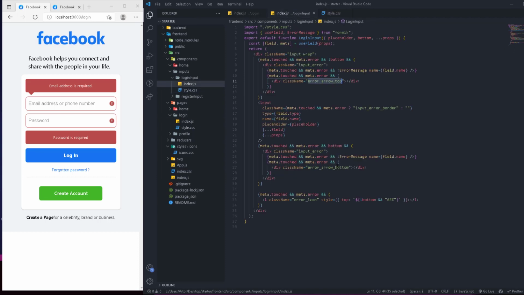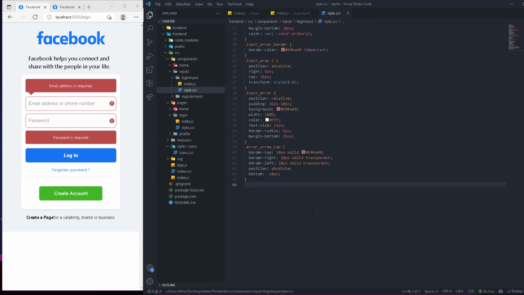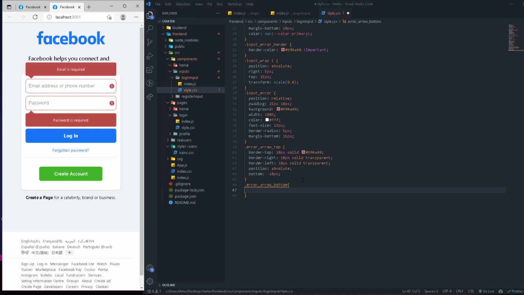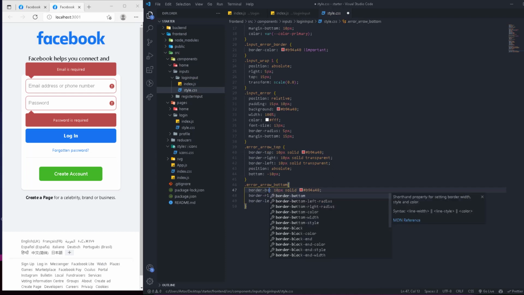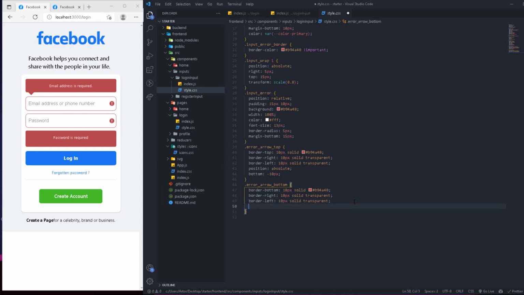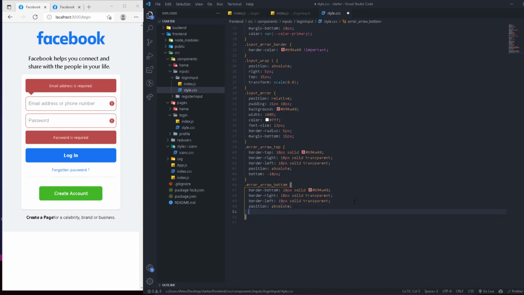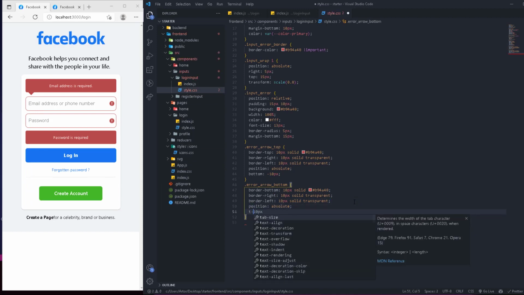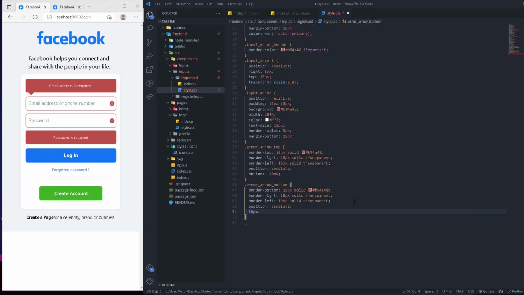So we can go back and work on the second one, which is in the bottom. So we can go right here, and then we're gonna define the base. The base is the bottom, so this is gonna be the same. And this is gonna be border bottom. And then position, let's go back right here to show it, and then position is going to be absolute, and then the top is going to be minus 10 pixel. So the top minus 10 pixel, and as you see, it's like this. So that was simply easy.